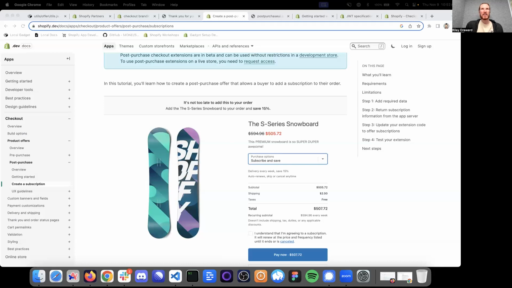Another question was, can we target collections as upsell triggers? You can write whatever custom logic you want inside of that should render or the offer route in Gadget. So if you want to do something targeting collections, you definitely can do that. I don't see any reason why that wouldn't be an option, depending on how you want to structure that collection trigger. You could write a little admin app to determine what collections you want to be triggered.